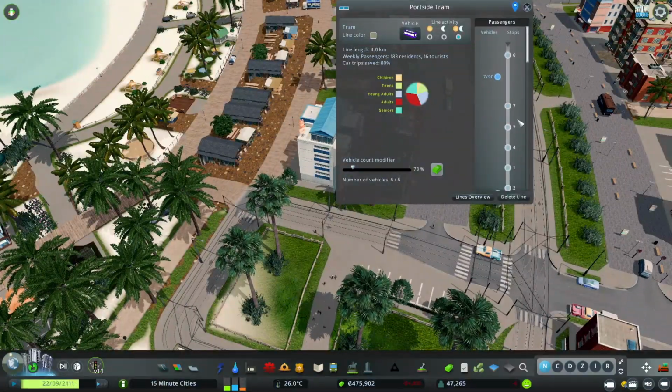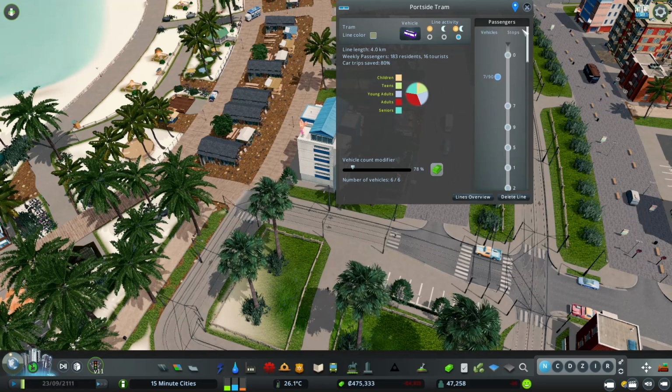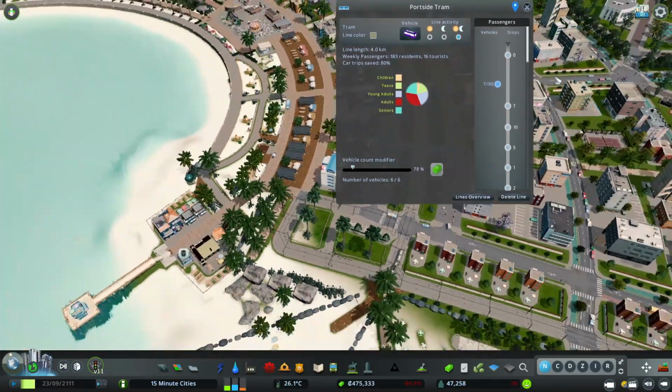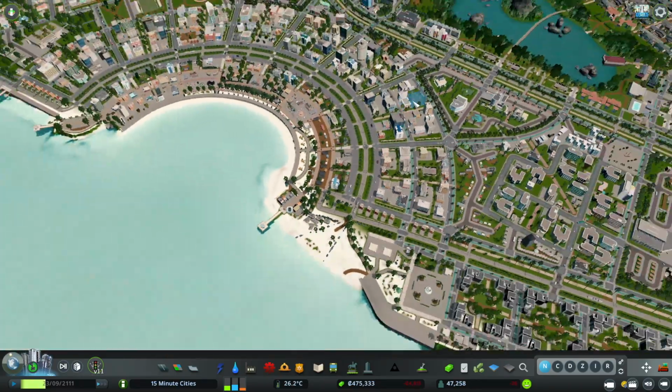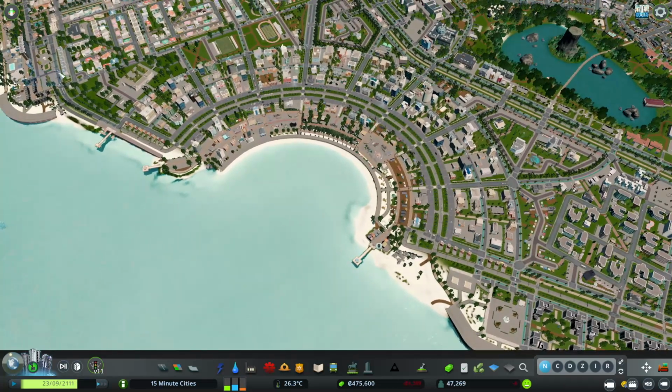Portside tram. So this is a very long line. This is the tram line that goes all the way along this waterfront here. And it comes in to a little transit hub here where we've added a metro and we've got our trams that run this way across the city, and then we've got a little bus right here as well. So this is a nice long tram.